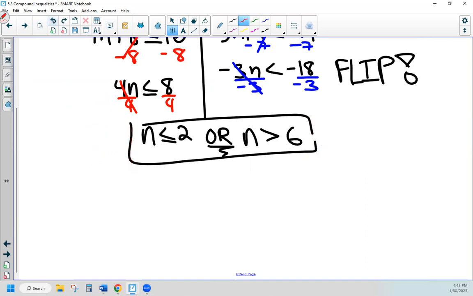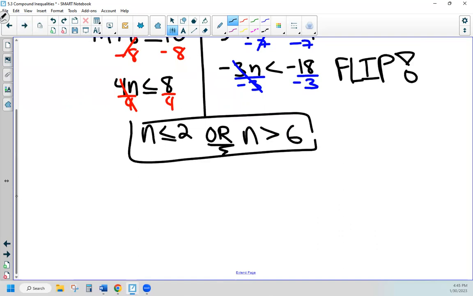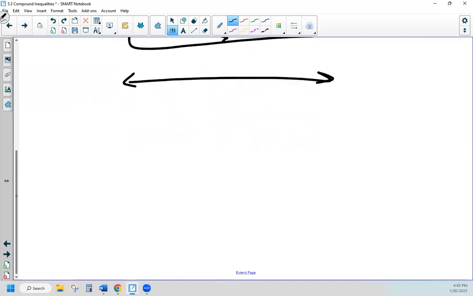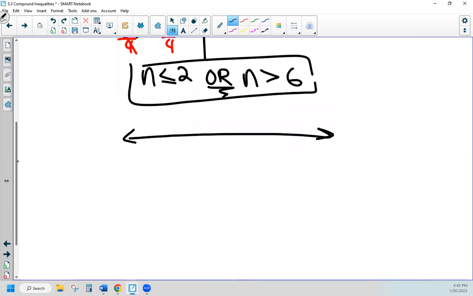It's the part in red. All right, now let's go ahead and graph this to see what the solutions look like. I'm going to do this in 2 parts. I'll do the red part, which was this right here, and the blue part, which will be in this one. Now let's focus on the numbers first.